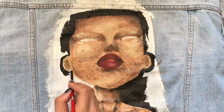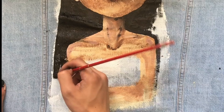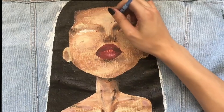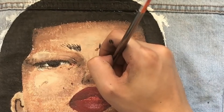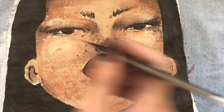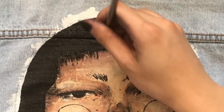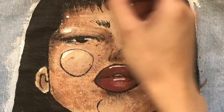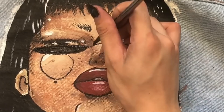Here's the thing — I've been thinking about selling my hand-painted jackets or any hand-painted clothes. I always doubt myself, but every time I go out wearing these clothes people ask me where I got them. When I tell them I painted them, they ask if I have an online shop. So part of my mind says I should do it, but another part says nobody's really gonna buy them. Still, some people actually like them and want to purchase them, so it took me a long time to decide, and I finally made the decision that I'm actually going to start selling them.